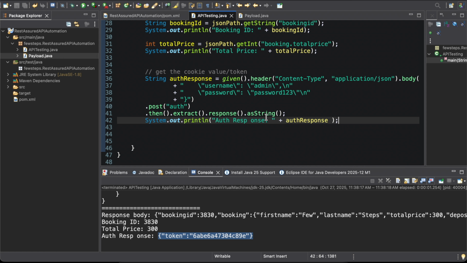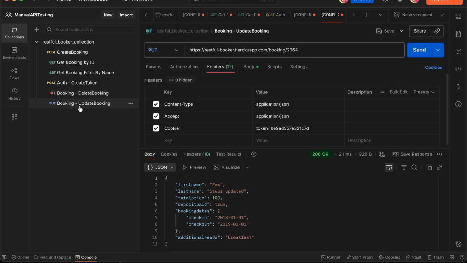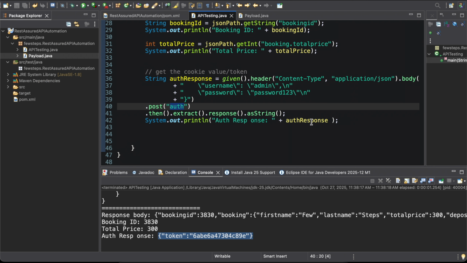We just created another POST request to get the authentication data. This was the resource, and based on that resource we are getting this type of response, which is in a string format. Now if we go to Postman, we see that for the PUT request we need exactly this data, the cookie value. So we need to format whatever data we get so that it will be exactly that string. So now let's do one thing.